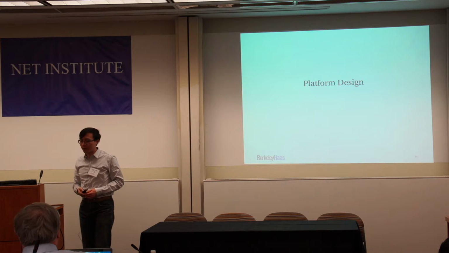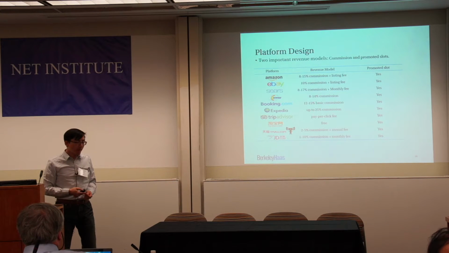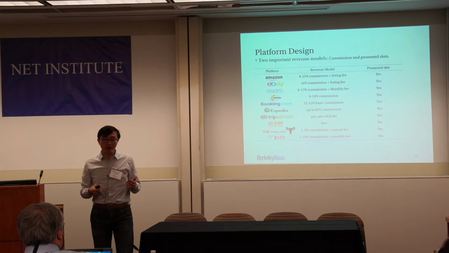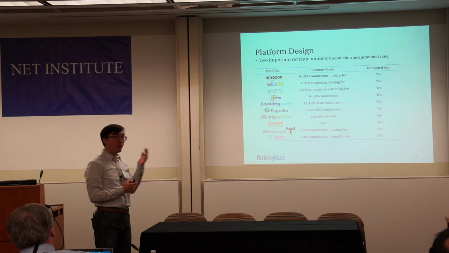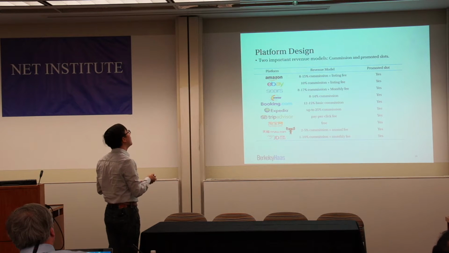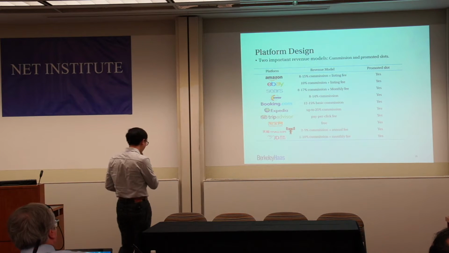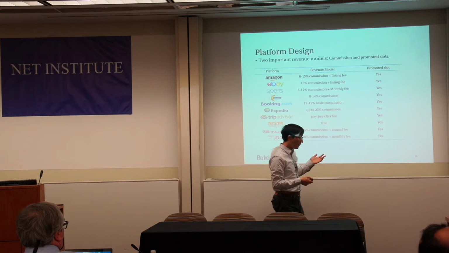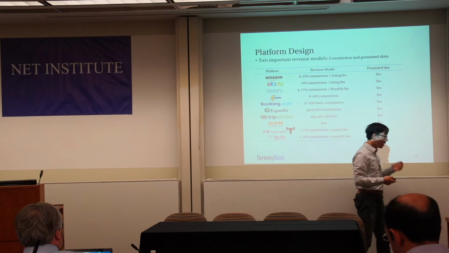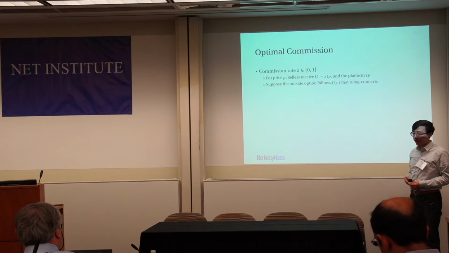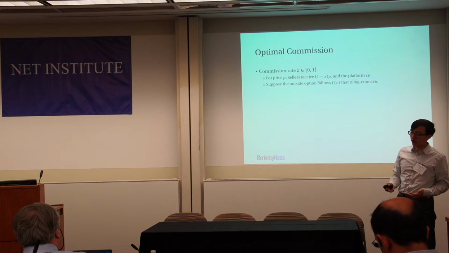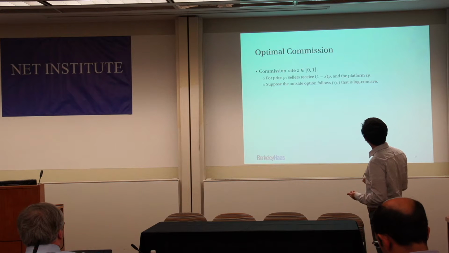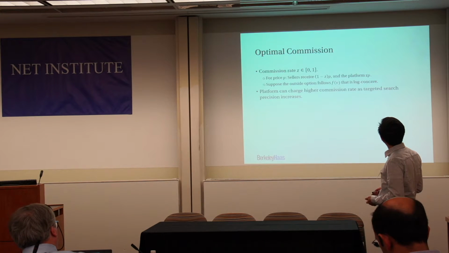Now, let's move a little bit further to the platform design questions. I'm going to assume the platform is making money in two possible ways. One possible way is they are charging a commission. The other way is they can sell promoted slots, in an advertising agency kind of model. Now, the commission model is fairly straightforward to set up. So I'm going to assume this platform is charging a commission rate Z. It acts as if it were a tax.